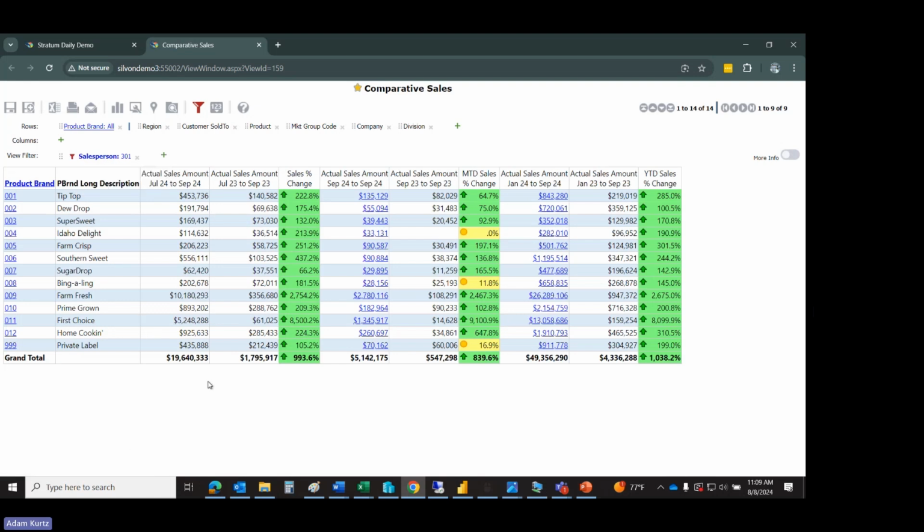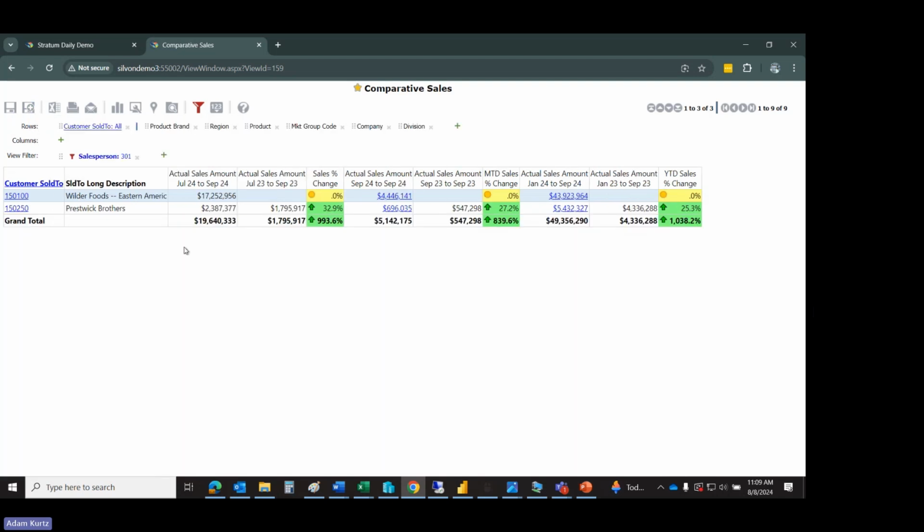And we can see that, year to date, he's up overall across the board, rather largely. So Patrick's doing a great job growing his section of the business. In some areas, he's really done outlandishly well. So again, this is a great opportunity. Maybe I want to see his customers or maybe the products that he's selling.